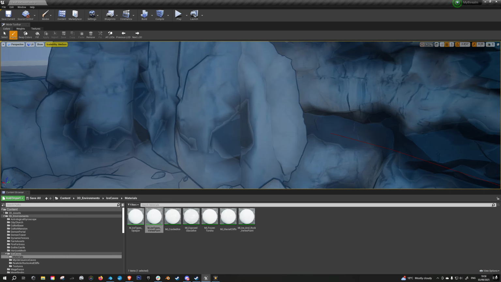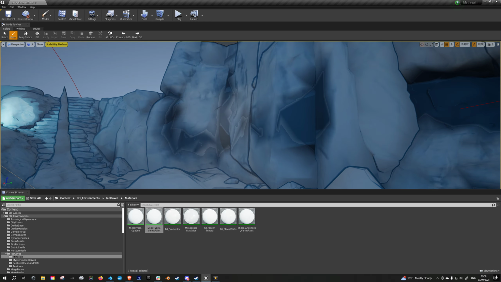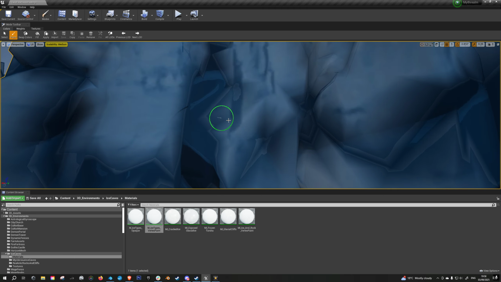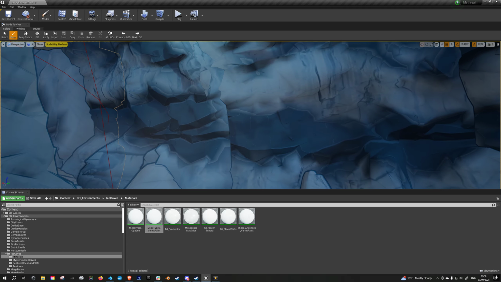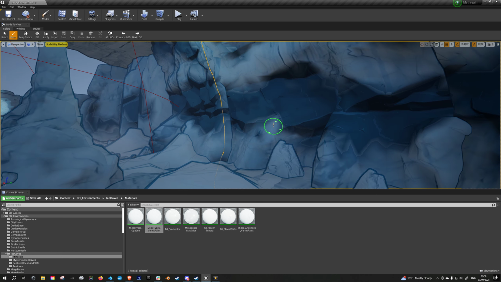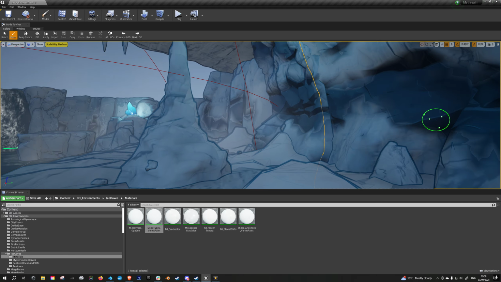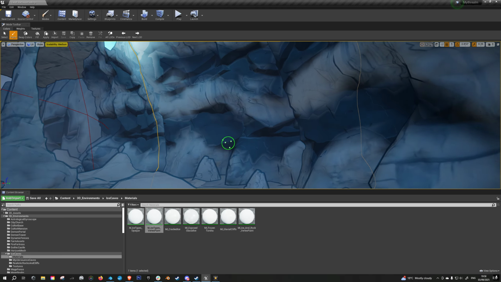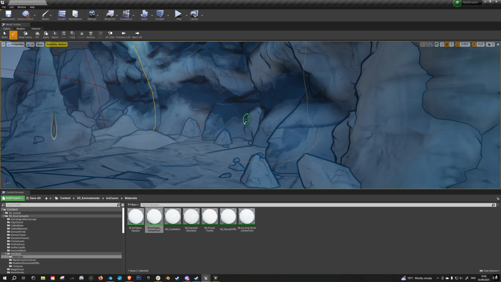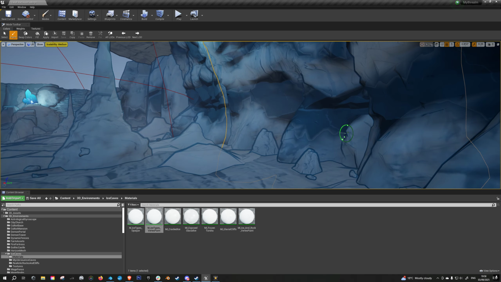Also these rocks over here, if I click on them, I can erase the snow. It's not very high resolution. I need to improve the resolution of that, improve the tiling of that surface. But as you can see, I can now erase the snow or add the snow back onto the surface. Now the art style of this game is kind of low poly, stylized. But this technique can absolutely be used for high resolution or realistic projects inside Unreal Engine.